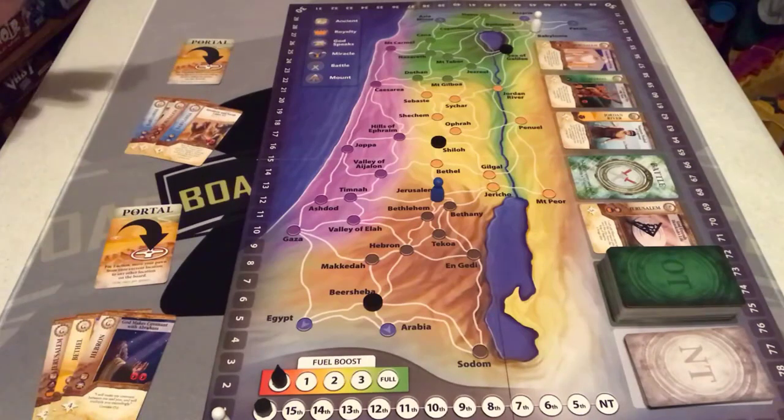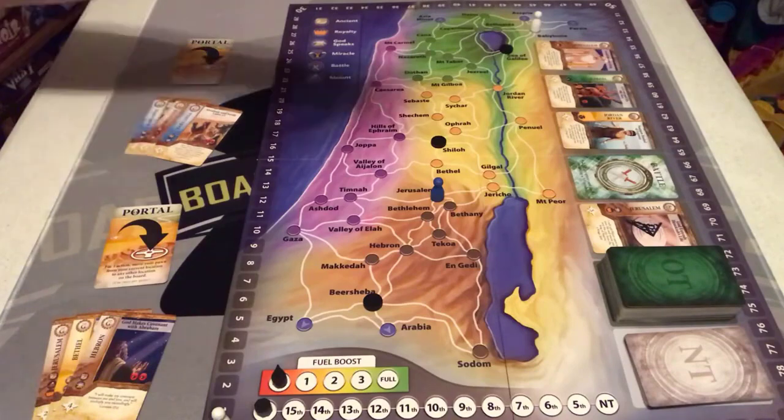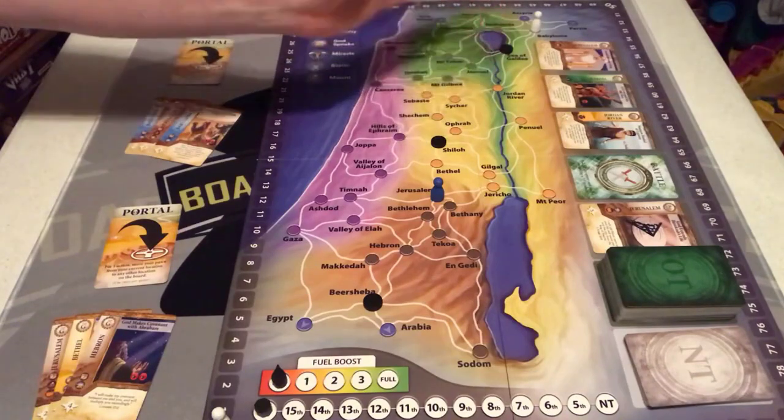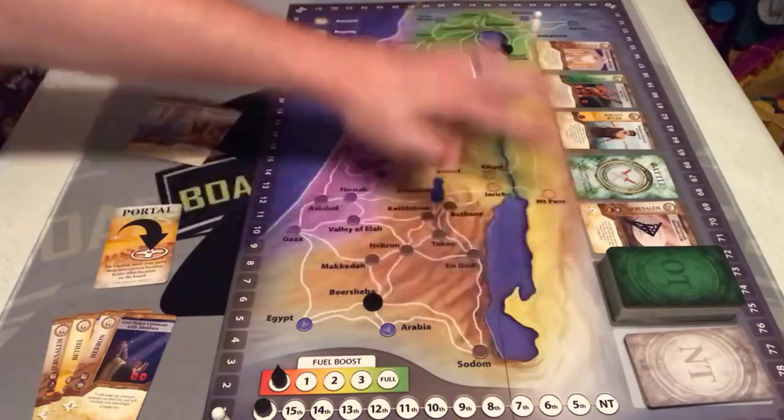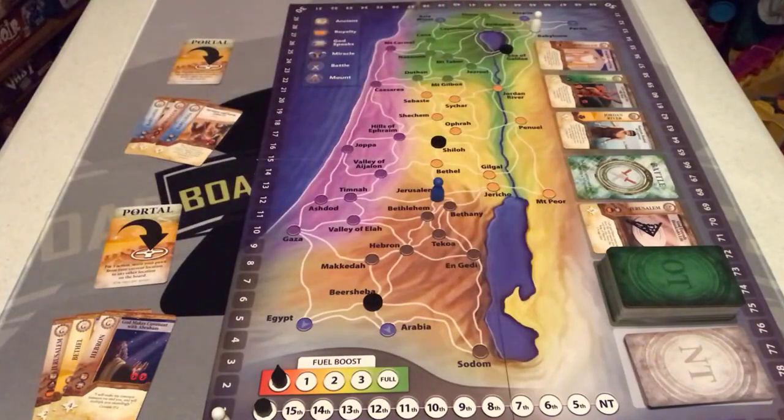Alright, so on your turn you have 4 actions, and there are 3 things you can do. You can draw 2 cards from the Old Testament space or the New Testament. I think it's 2 cards. Let me make sure.